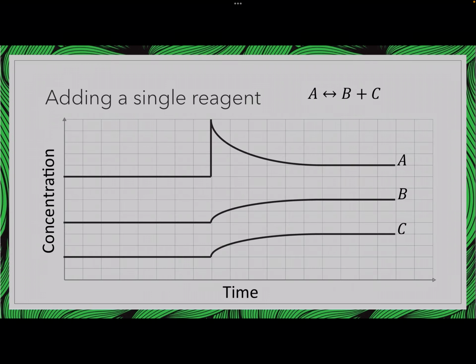So what does this look like? This is what it looks like in an equilibrium graph. You can see here our reaction is A in equilibrium with B plus C. We're going along at the start, everything's at equilibrium already, with constant concentration, and suddenly at that time point, the concentration of A jumps up. So what's happened here? Well, we've added a whole bunch of A. The equilibrium will then move to minimize that change. And so what happens? It's moving towards the product side, which means B and C are being produced. So we're using up A to produce more B and C.